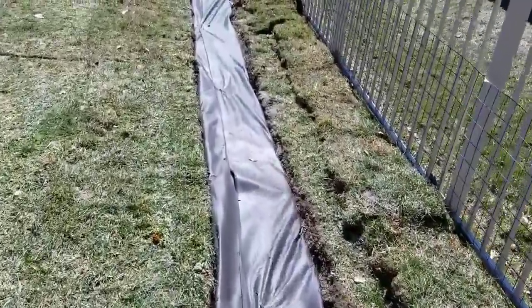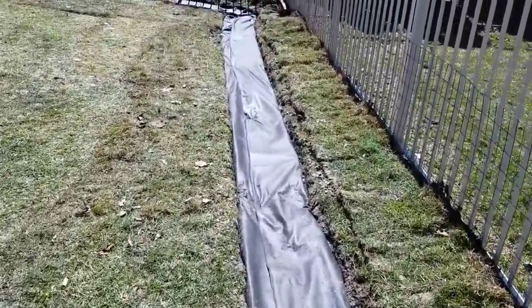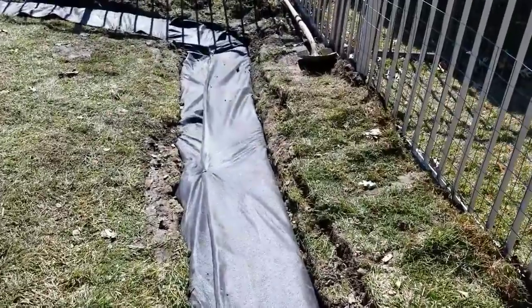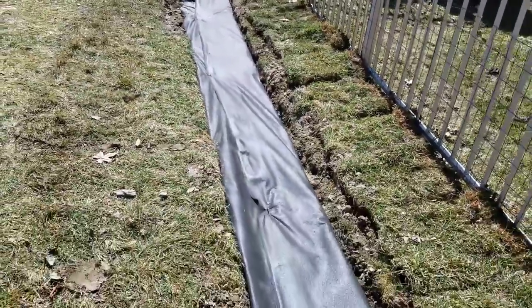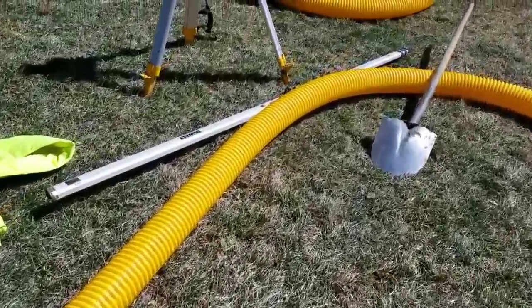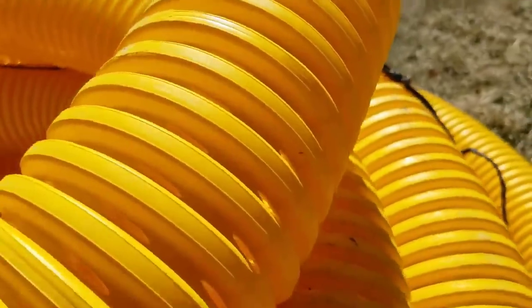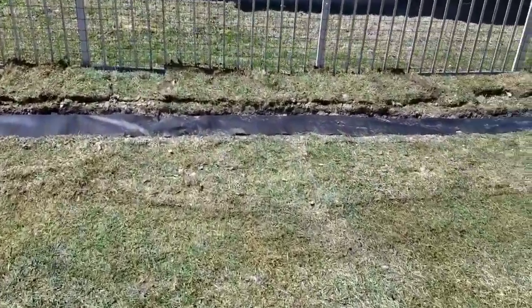We did our burrito wrap and pinned the non-woven geotextile fabric — this is the 4-ounce. We're going to move a lot of water with this. The stone you've seen is an inch and a half to three-quarter inch 6A stone that is approved by the health department for septic fields. I want a stone that goes through a wash plant and has been screened — that's the only way I can get it. When I mentioned earlier that the 8-slot has 11.5 inches of inlet, I mean 11.5 inches square — so this pipe has 11.5 square inches of inlet per linear foot. That is absolutely ridiculous — you're moving water.